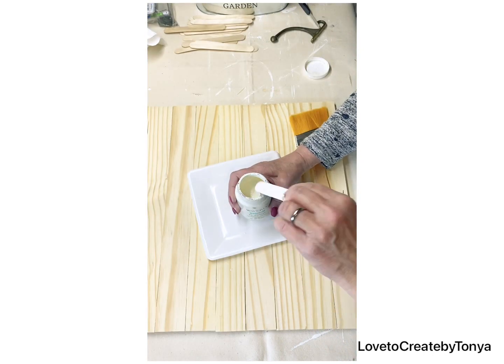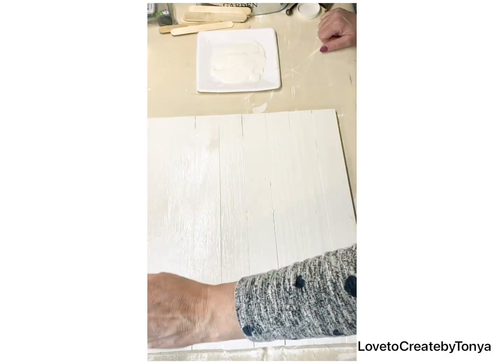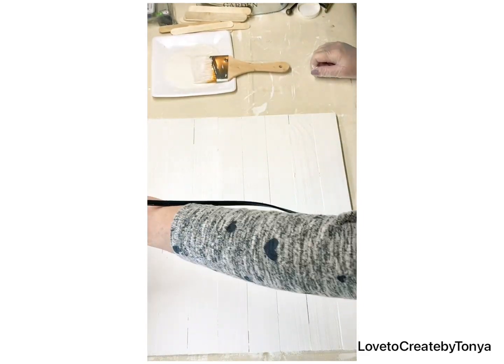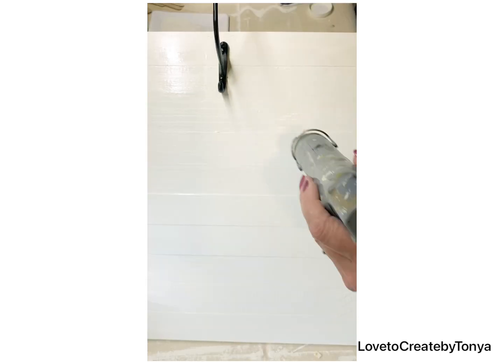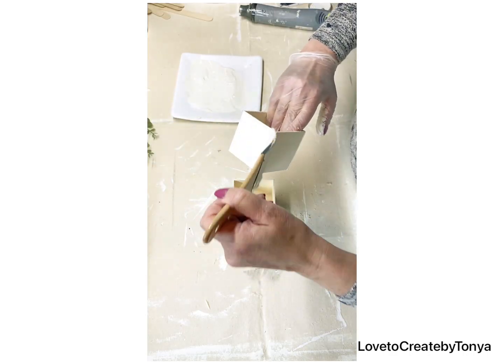Now I ended up using one of my coat hanger hooks that I had in my craft box, but I did about 2 or 3 coats on here, dried everything really well, and then I decided to use just some black acrylic paint and just touch up that hook because I have some black in my home.